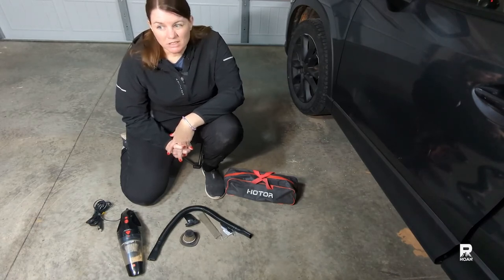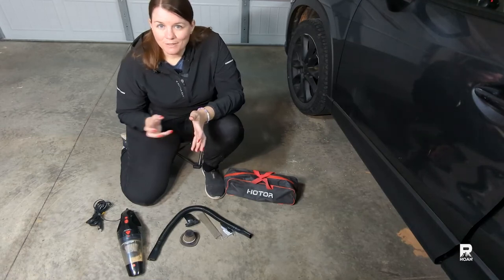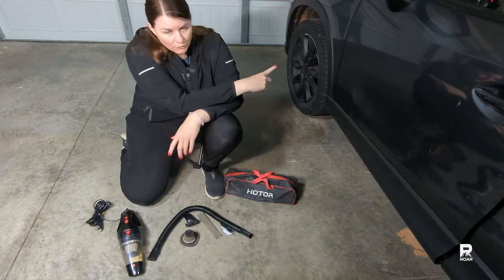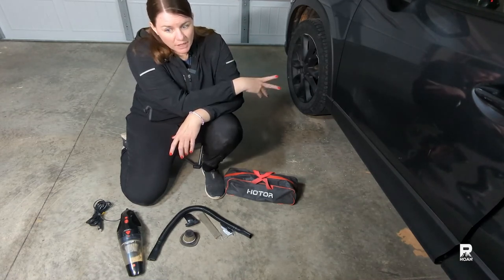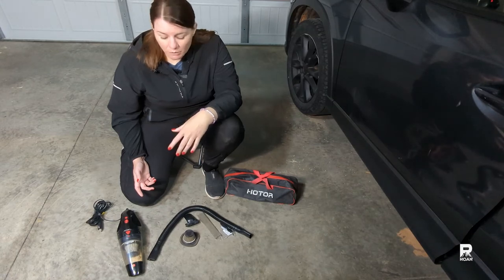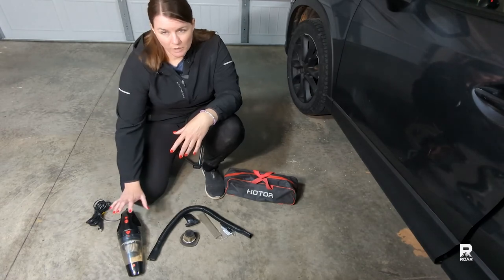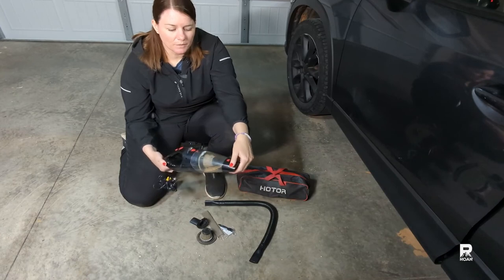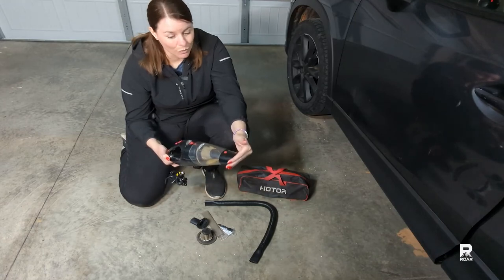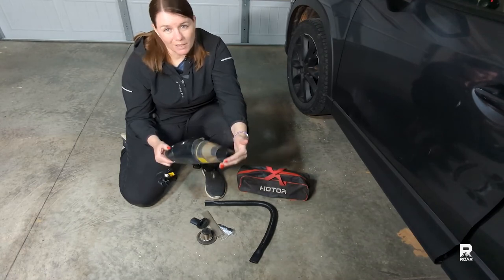I thought it was garbage, in all honesty. I was not impressed with the suction power, and I don't think I did anything much different than before. But with the front floorboard, that was an impressive pickup. For my purposes, being a car camper, sleeping out of my car, and traveling with a cat, this is actually probably going to stay in my car with the rest of my gear. Some of the cons might be the suction power — you need to keep realistic expectations out of a $20 12-volt car vacuum; it's not going to have the suction power of a vacuum at a car wash.